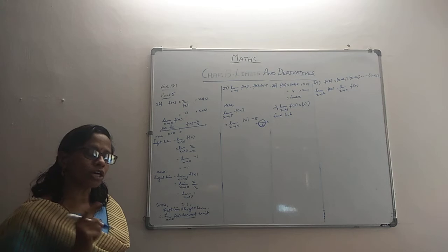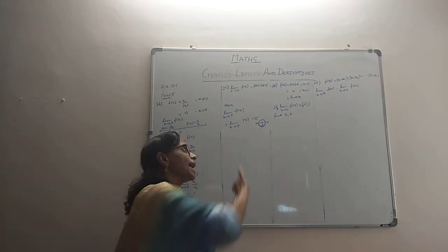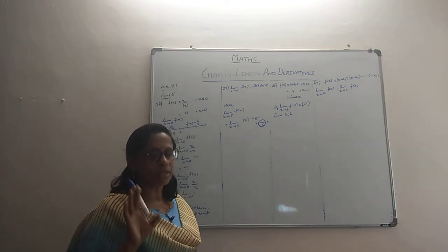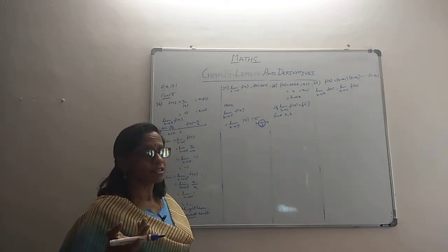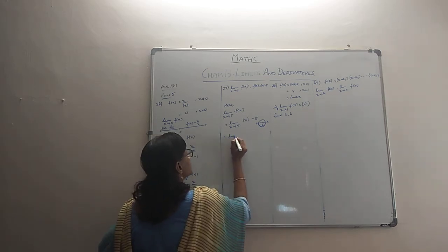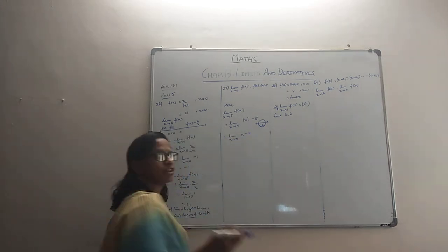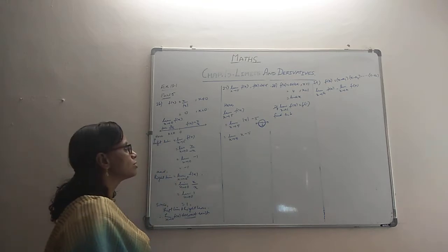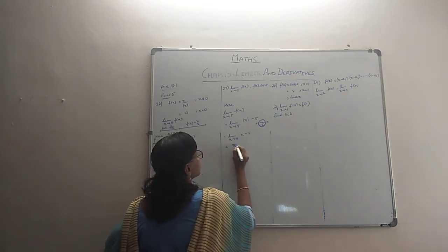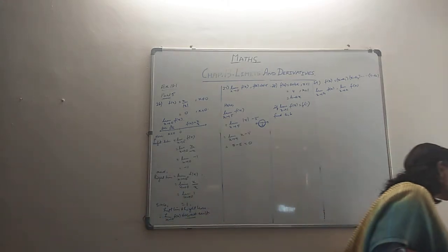Now look at the modulus value near 5. Here it will be like 4 point something, and there it will be 5 point something. In any case, modulus of x is going to be x, because it's a positive domain. So that simplifies our work. Limit as x tends to 5, this will be x minus 5, because modulus of x is x in the positive area, which allows you to do the substitution, and that way you get 5 minus 5 equal to 0. Your answer comes up to 0.